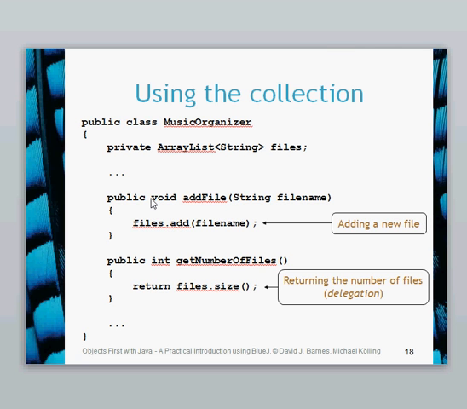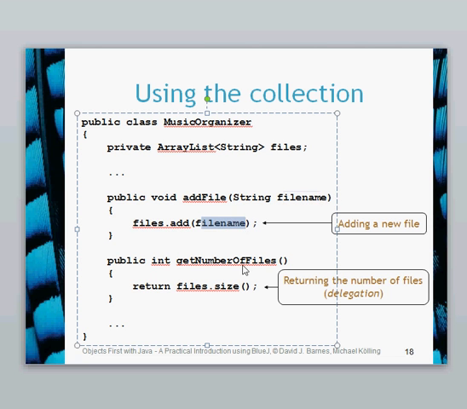We then use the files ArrayList, and use our dot notation for our method call. So we do files.add, and that method is defined in the ArrayList class, which was on the Java API. If you can remember, that add method takes an element's parameter type. In this case, because the ArrayList is made up of string elements, the element is a string, and the string which it's using is the file name string.